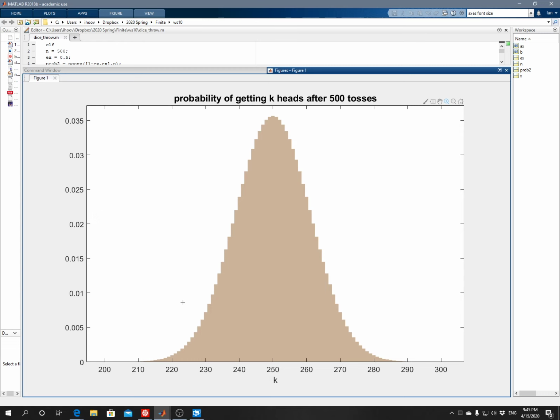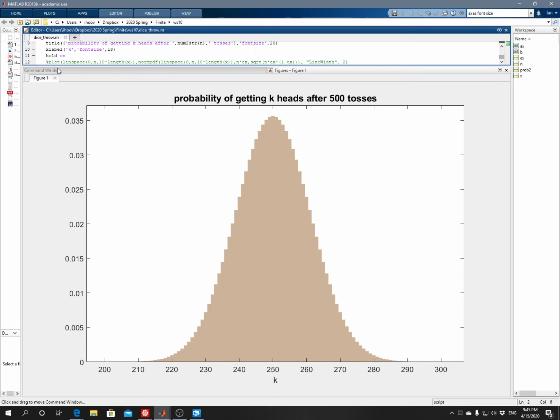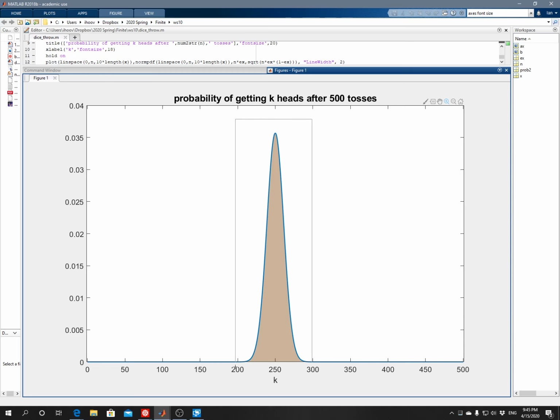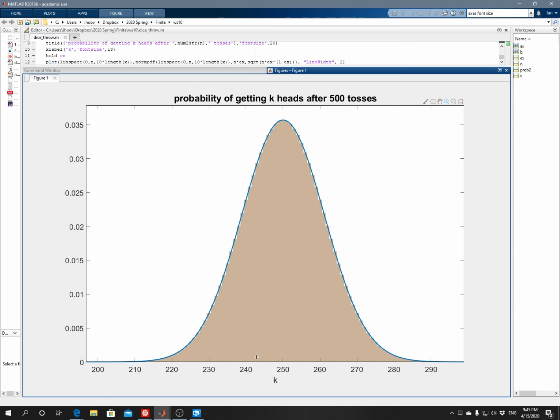Right. So the reason we want to study the bell curve at all is basically because it arises in this way. Now I'm plotting the bell curve, which is what we're about to study, and we see that it makes a very good approximation to this binomial distribution with a large number of trials.